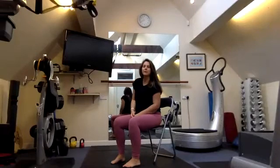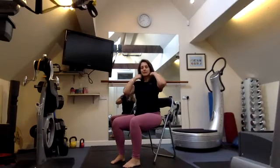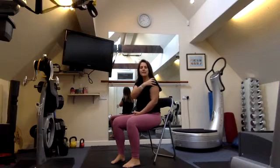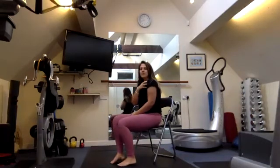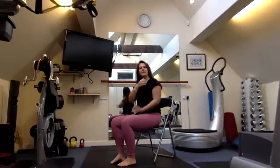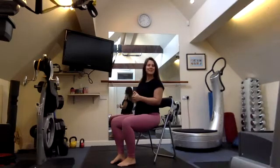Now we're just going to check in with your back, see how that feels, and just see if you feel a bit more open in your chest. So what can happen is if our pec muscles, so our chest muscles, become tight, it can pull our shoulders forward. So all of this is overstretched and all of this is kind of contracted. So by doing that nice elbow back, it just helps to lengthen through the front of the tissue and contract at the back. So your shoulders should just sit more openly, and that should feel really nice.